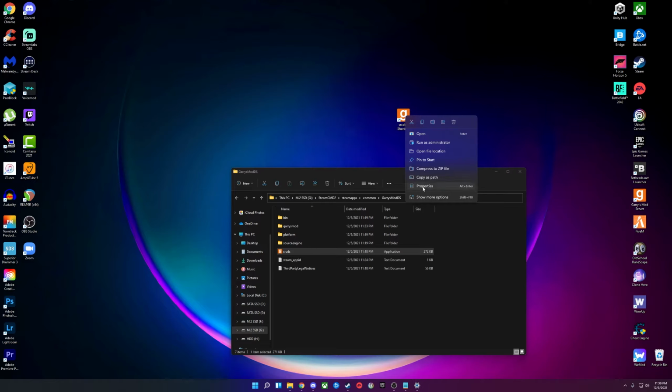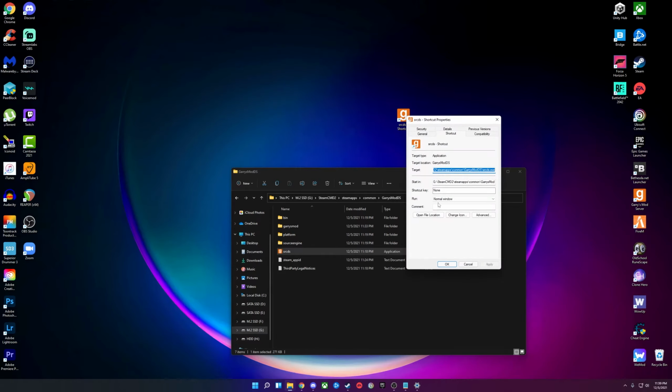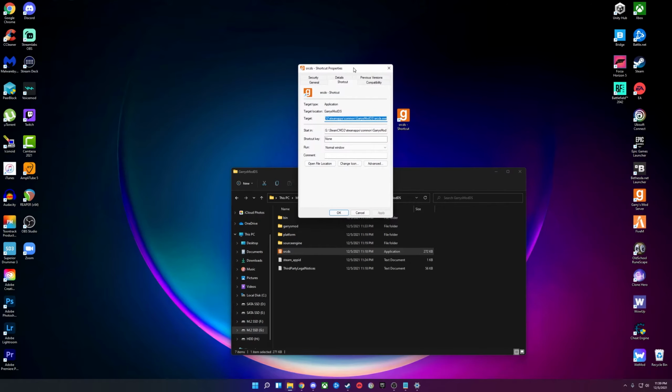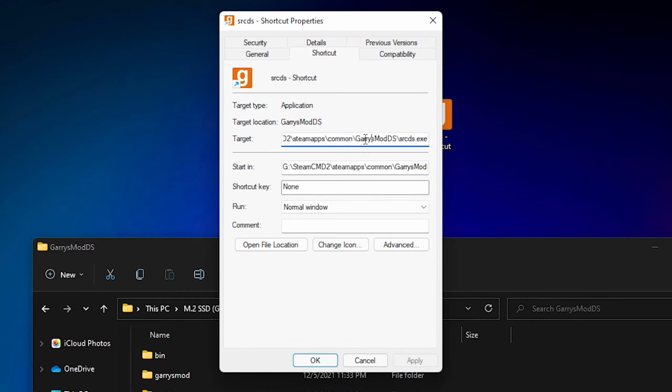So what you would do is right click, click properties, and it will come up with these things right here. For your target, you're gonna keep it exactly like this so it goes to your original folder. Yours might say differently, however you named it, but just like that. Then you're gonna wanna put a space, a dash authkey, space, and you're gonna want to copy and paste that authentication key that you made.